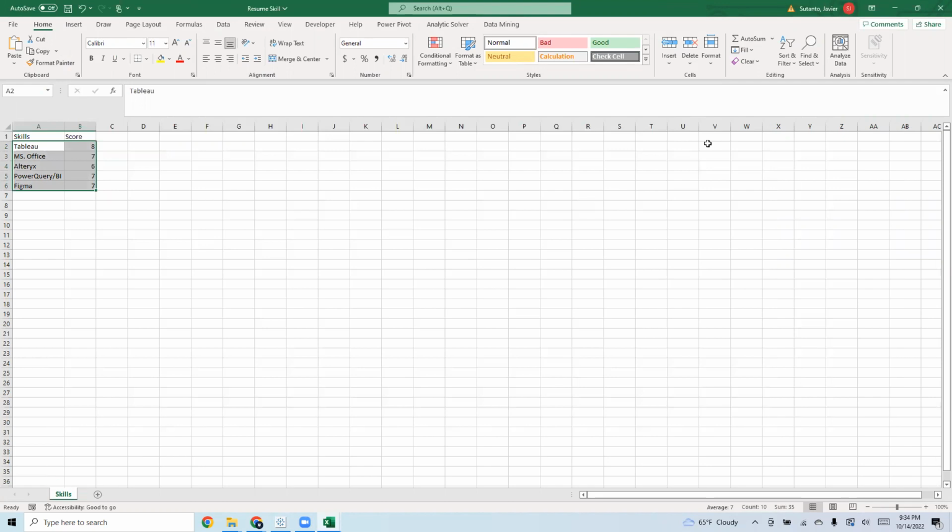So the skill one really depends on your skills, and then depends on the company that you are applying for. So for example, if the company you're applying for doesn't use UiPath, why would you put it here? And vice versa. If your company has to use probably Alteryx, you want to put it here for sure.